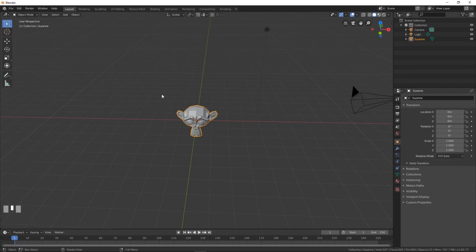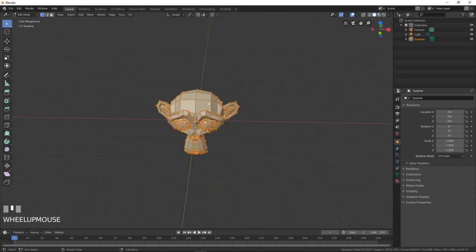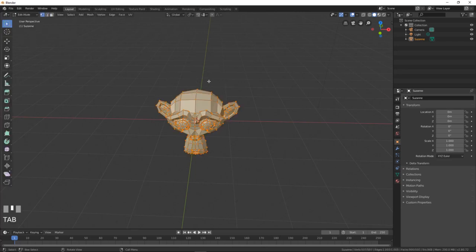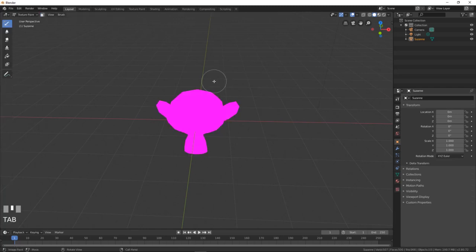To discover this, with Control Tab you can have the same possibilities with the pie menu there. And with Tab you just switch to edit mode and come back to the last mode that you were in. So if I'm in texture paint mode, I go from texture paint to edit mode, and then come back to texture paint. But if I'm in object mode, I will do the same with edit mode and object mode.